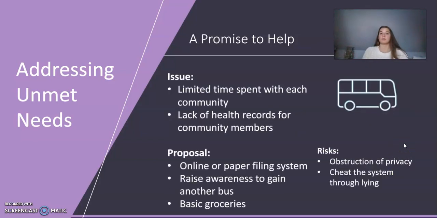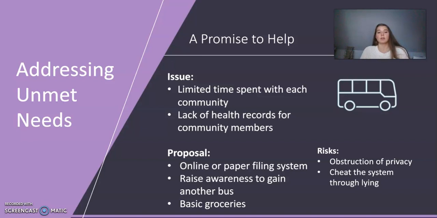Another suggestion I would make is to help the Promise to Help program. They have a limited time spent with each community, so I would suggest that they gain another bus, but first they need to raise awareness, so we could do that through various donations. They also lack health records for community members, so we could present an online or paper filing system so that they could keep track of residents.